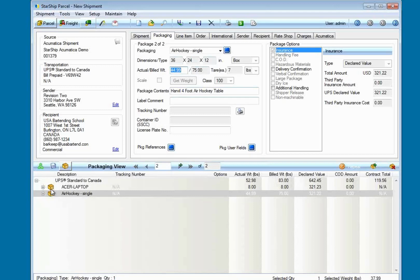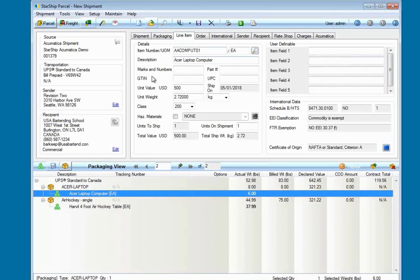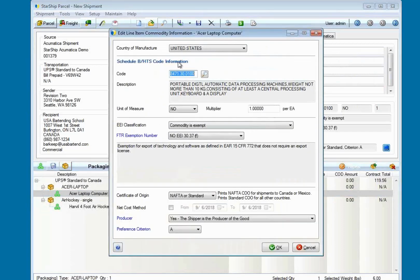All right. So that's the packaging detail. On the line item detail, bring up a line item here, show you Starship's database for your inventory items. So again, I'm pulling this information from Acumatica, but I can also grab additional information from Starship's database, because Starship is going to start storing your inventory items. Okay, we do this because, for example, this being an international order, in Acumatica, there's not a spot for, say, all this required information. So as you can see, Starship, we can set that up. We can store that info.